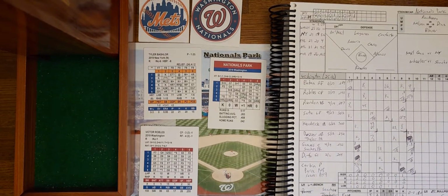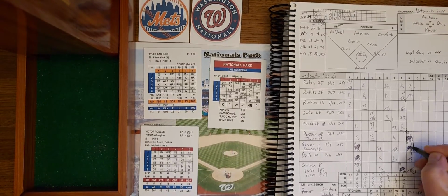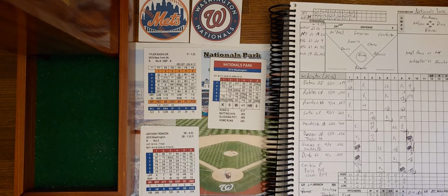For some reason I'm drawing a blank as to what just happened, but I think it was a sacrifice fly. Why else would it be checking Conforto? I thought it was a fly to right field on that. So hoping I did that correctly. For some reason I'm drawing a complete blank on that, and I don't know why. But the sacrifice fly ties the score at 5-5. There are now 2 outs. That run is charged to Diaz. In fact, both runs are charged to Diaz. He has a blown save. And he could take the loss because he's responsible for Defoe and for Suzuki as well.